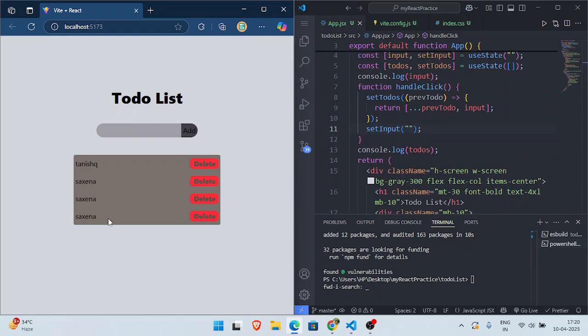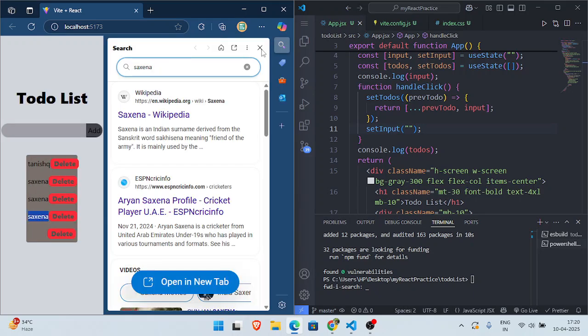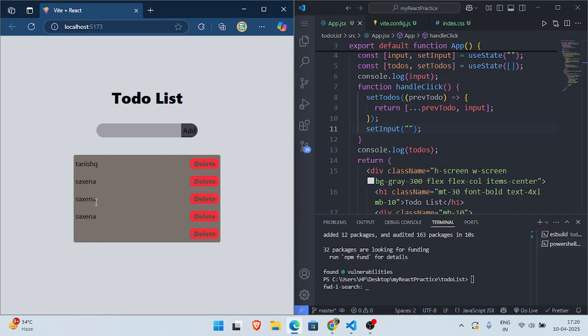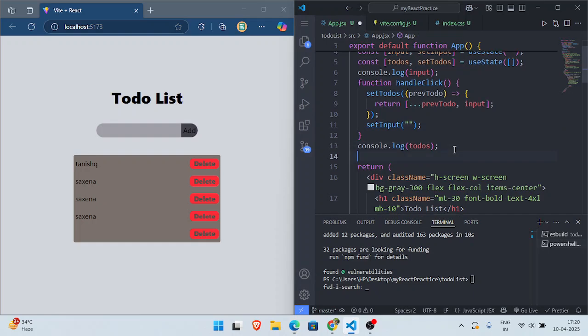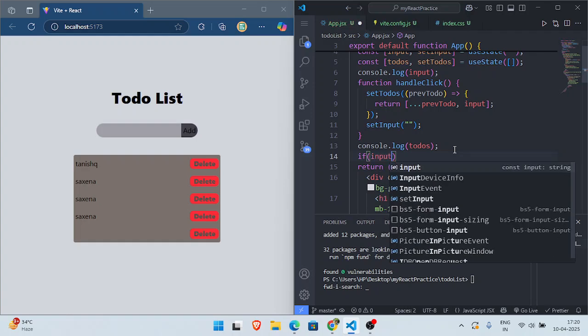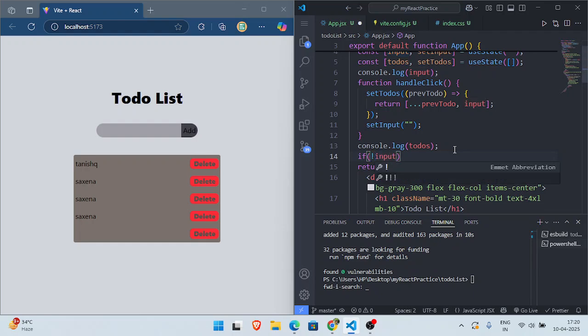And I can prevent empty adding also, and the same text adding also. So that's quite a simple thing. Just do this whenever your field is empty: just return. Let me do this. If the input is empty, if input is false, just return.